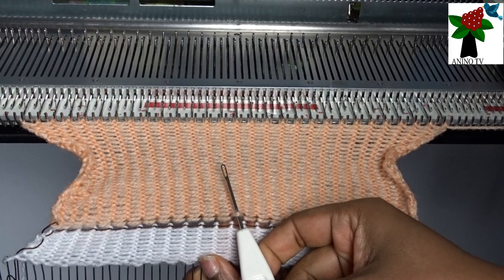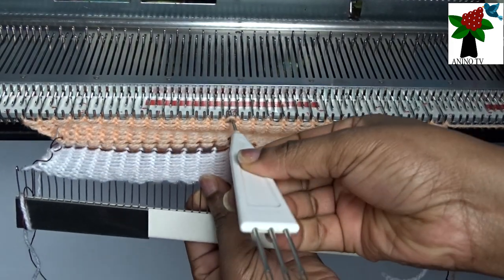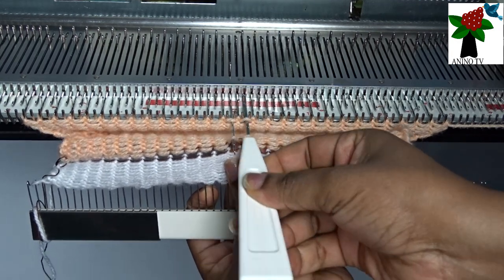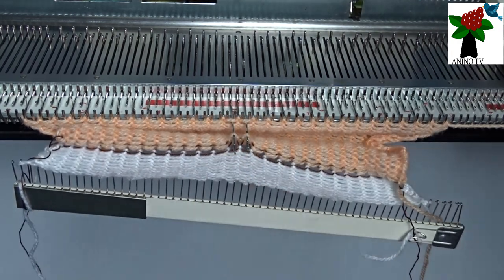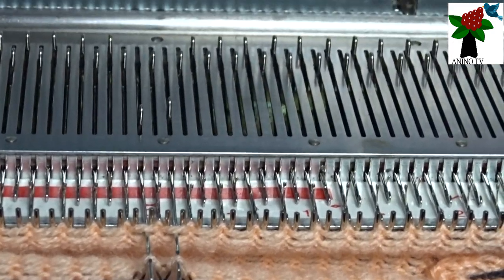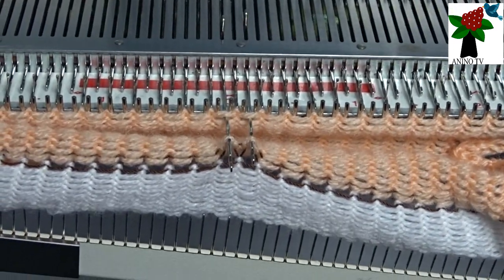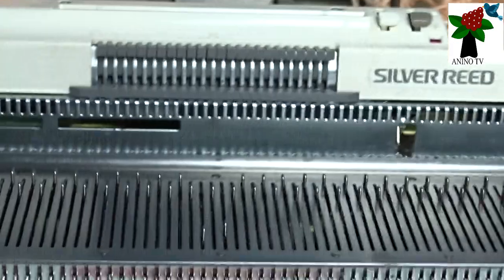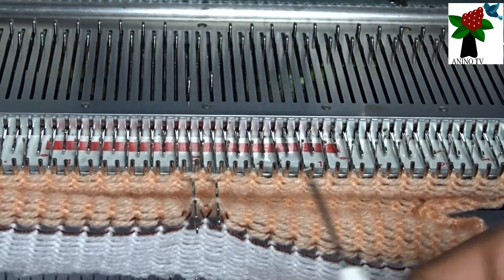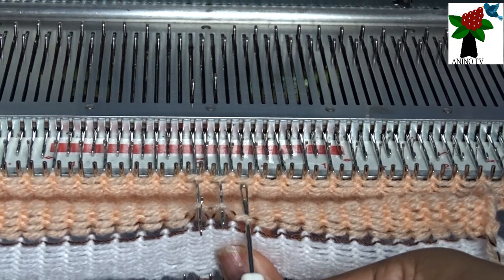You pick the loop and you hang. I'm just picking the middle one just to line it. Pick the lower and the upper loop. Then you pull the needles, in case you start halfway, that's why I'm doing this. Then you pull the needle, this coordinating needle, from the non-working position, and you hang both loops.